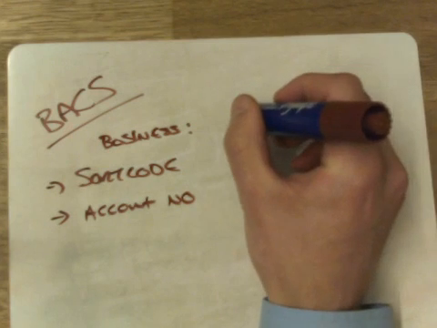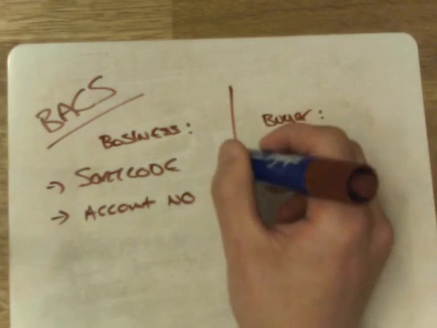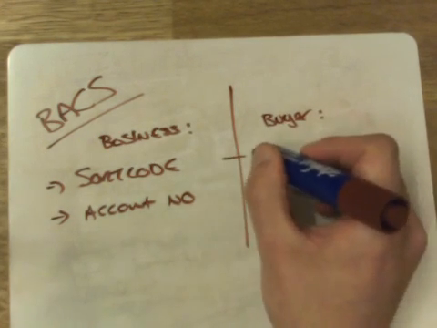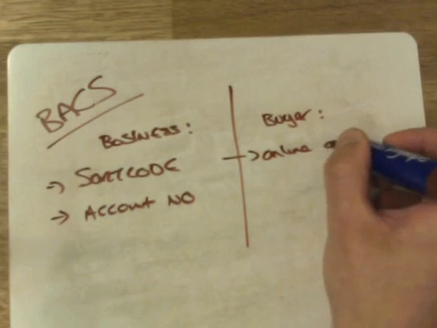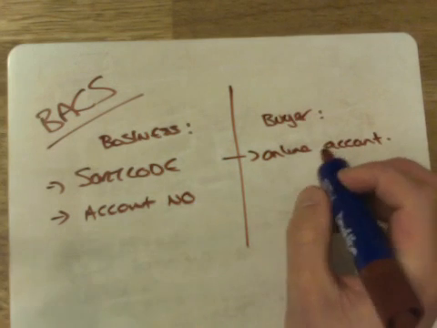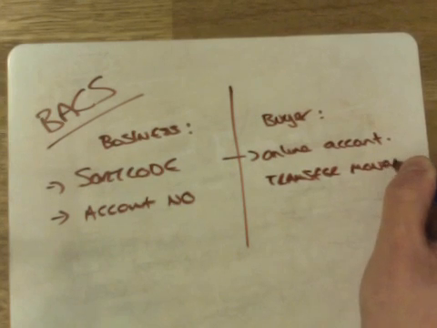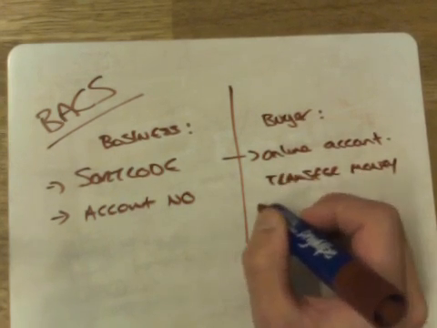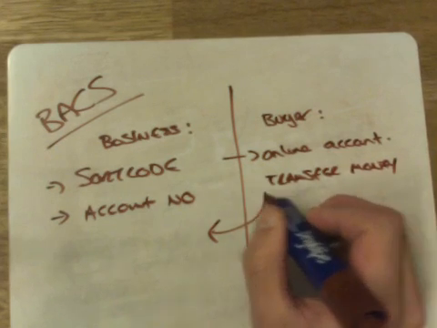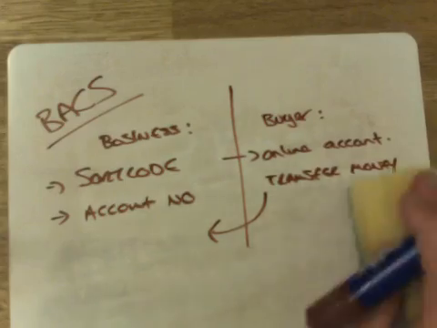Then what happens is the buyer of the product types into their online bank, so they log into their online account on the bank, and there's an option on the banks to say transfer money. Now when they transfer that money, they're transferring it from their account to the business's account, but they transfer using the details that are provided by the business. So this is a type of payment that is used by bank transfers.